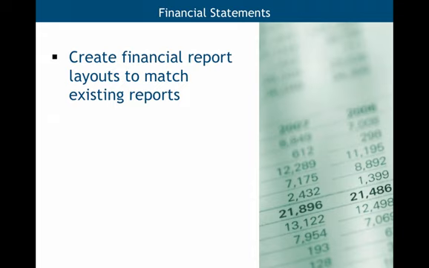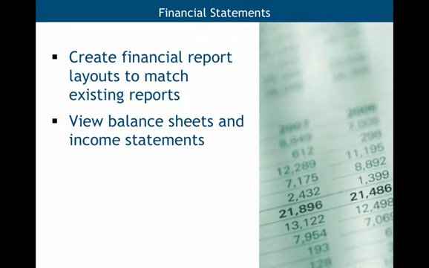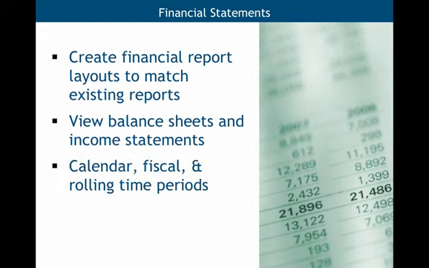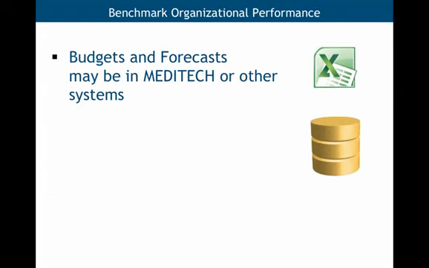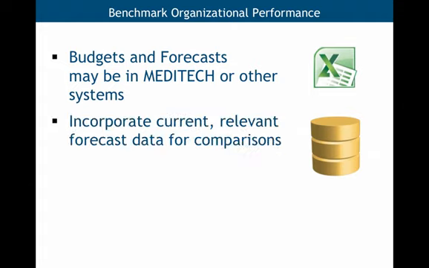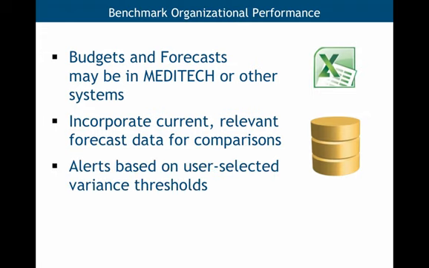And you can view all these over a number of different time periods, rolling, fiscal, calendar, whatever works for you. And GL Advisor helps you benchmark organizational performance against budgets and forecasts, which can be in MEDITECH or other systems, including Excel spreadsheets. You can incorporate current relevant forecast data for comparisons. And you can set variance alerts based on user-selected thresholds.